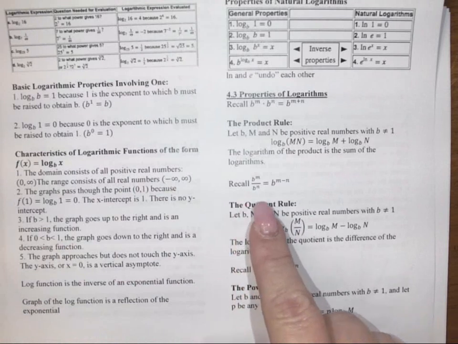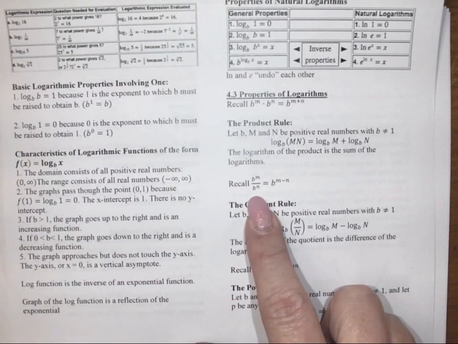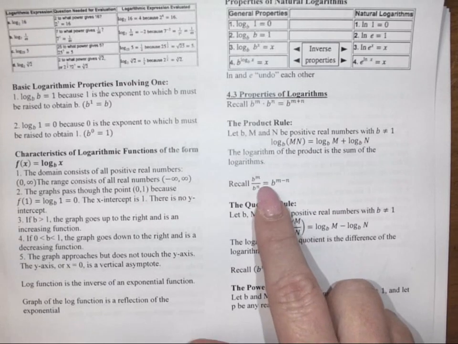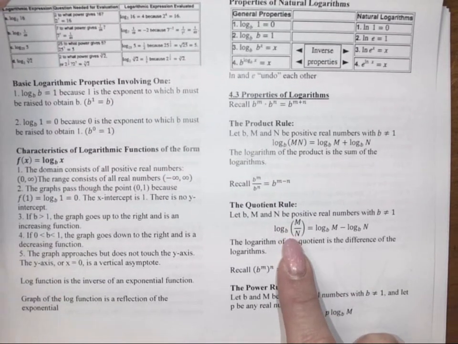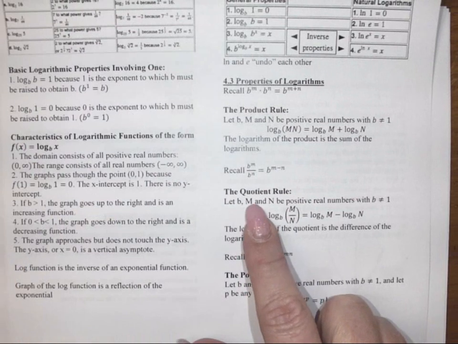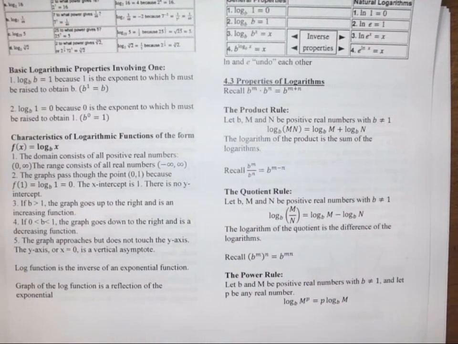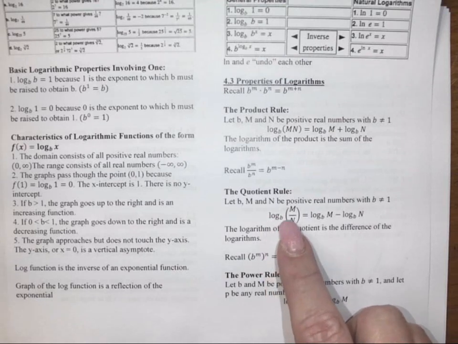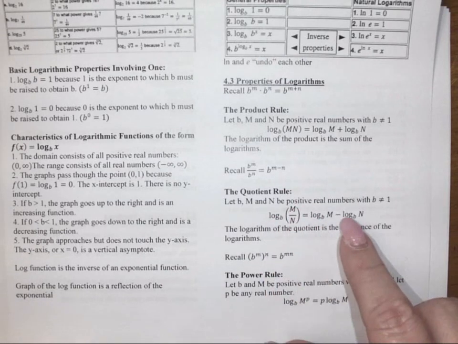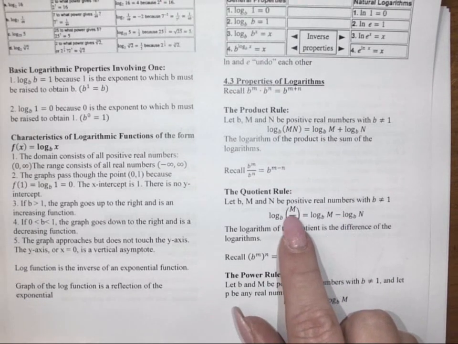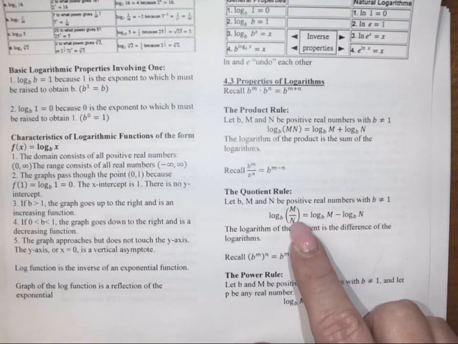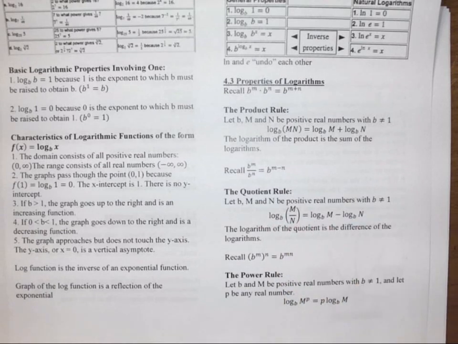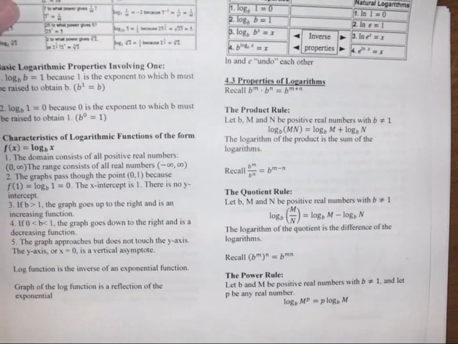All right, and then recall that b to the m over b to the n is equal to b to the m minus n. So here we're going to subtract our exponents. So if we're looking at the quotient rule of logarithms, if again b, m, and n are positive real numbers and b doesn't equal 1, then we have log base b of m divided by n, they become subtractions. You see that line right there, you're going to have a minus sign right here, it is subtraction. So it would be log base b of m minus log base b of n. So those are going to follow our rules. Let's look at those and then we'll look at the power rule.